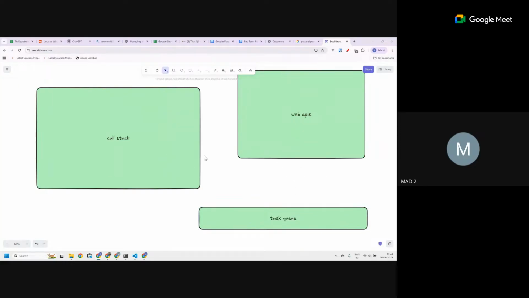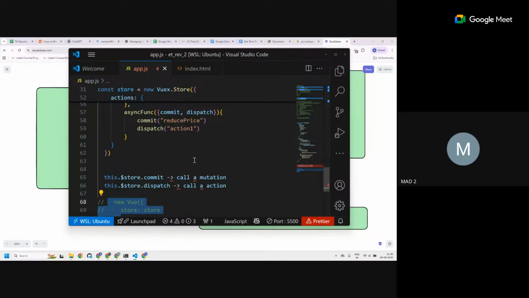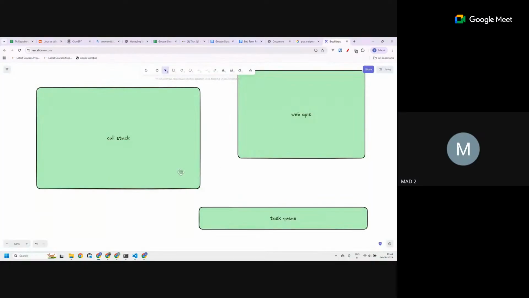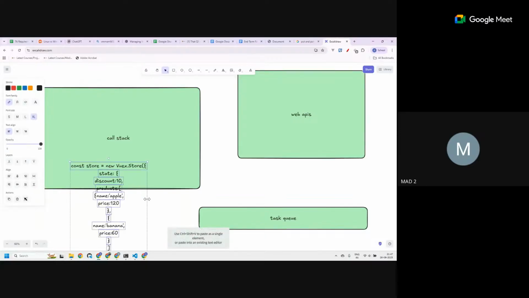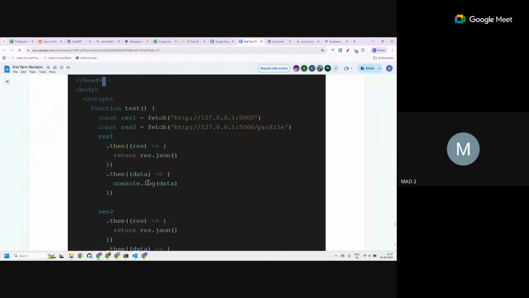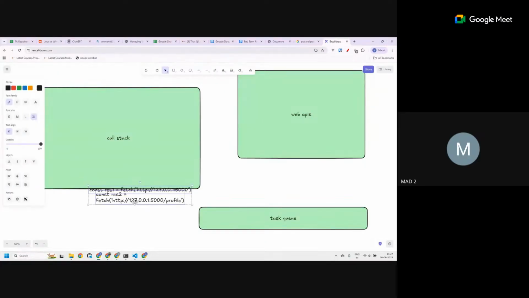So the fetch call, both of them go simultaneously to the call stack.